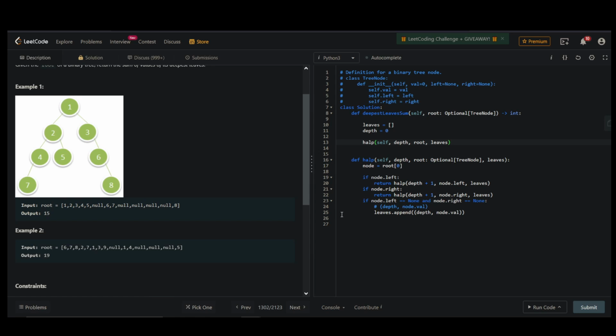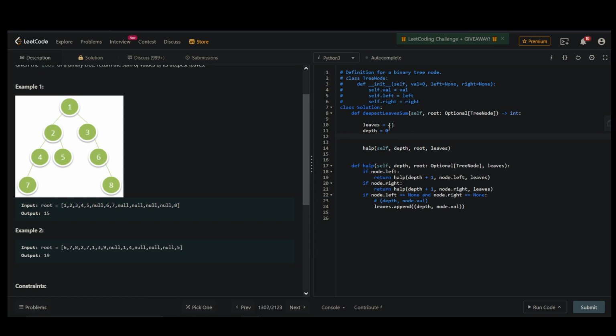So let's walk through this one more time. There's no way in heckers that this is going to work. But, you know, we'll give it our darndest, right? So leaves is empty. Depth is 0. And we're going to call help and just pass it depth, root, and leaves. So the node is, nope, see, we screwed up already because I can't say that would literally just start at 0 every time. So we're going to say root equals root 0.